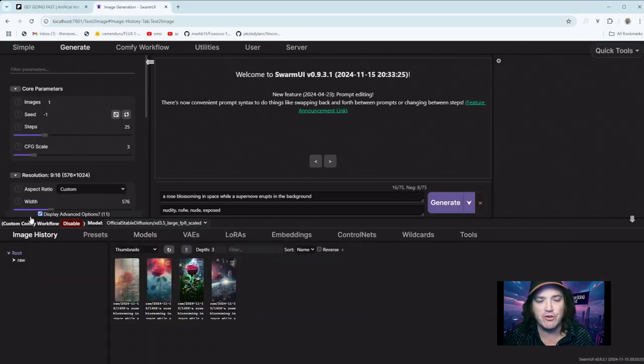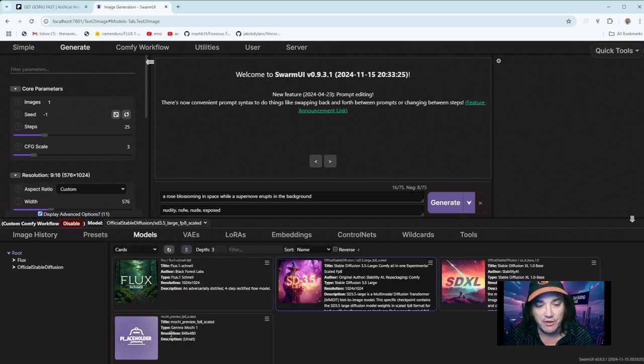So I think it'll start you over here on your image history. So click over here on where it says models, and now you're going to see Mochi preview. All right, this is literally all that we need to do. So we're just going to go ahead and click on that. Okay, so now it actually knows that's the one it's going to use.